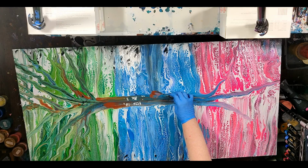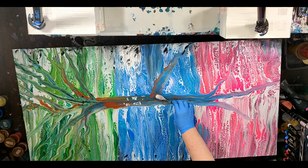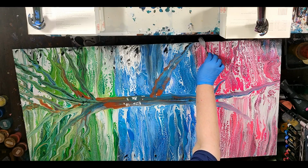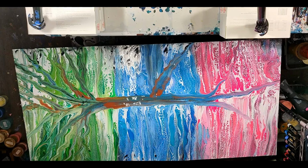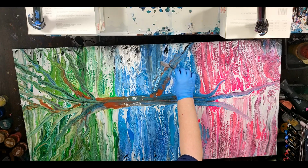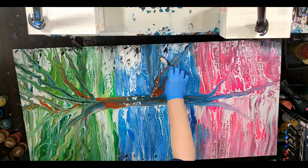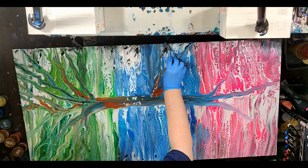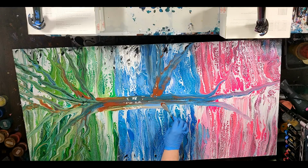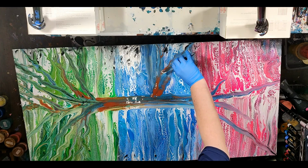From here and up. Felt like that branch was just a shade too wide, so what I do made it wider. Yeah, that makes beautiful sense right there. Can do a touch of repair here.